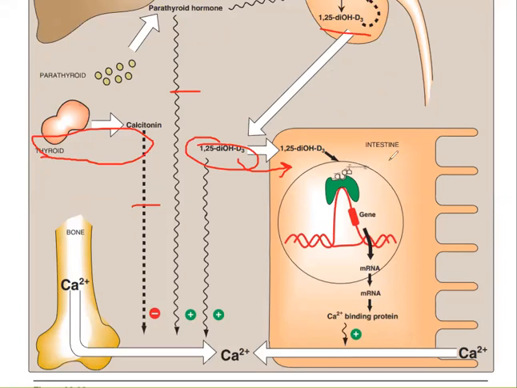This is an intestinal cell. Okay, and now at this level we have this process of gene expression. What is gene expression? Gene expression is transcription and translation. Transcription means copying the message, and then translating it, which is the work of messenger RNA. So we have these RNAs for all that work. This should be the nucleus. Then the messenger RNA forms the protein, and that protein binds with calcium.